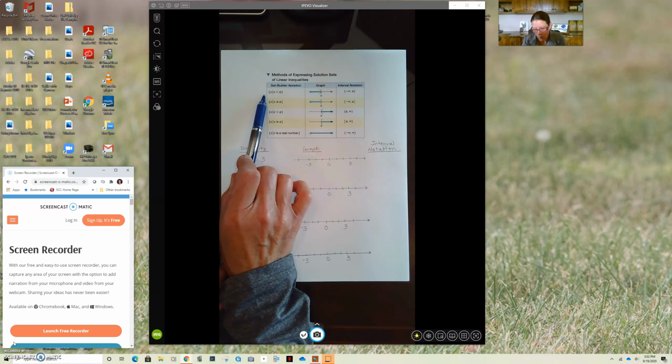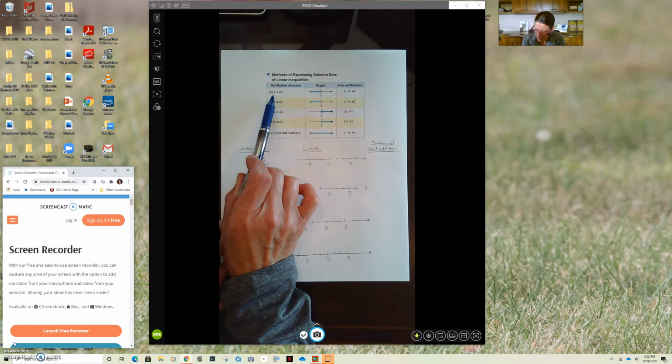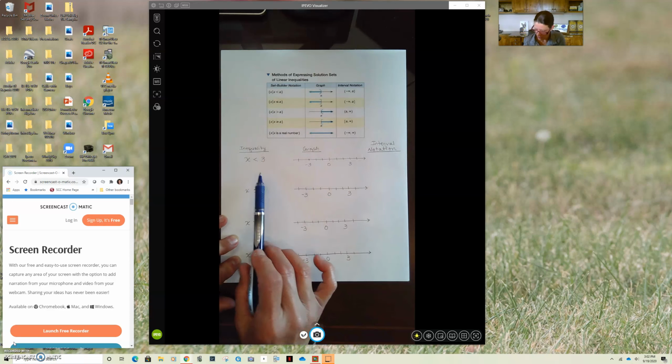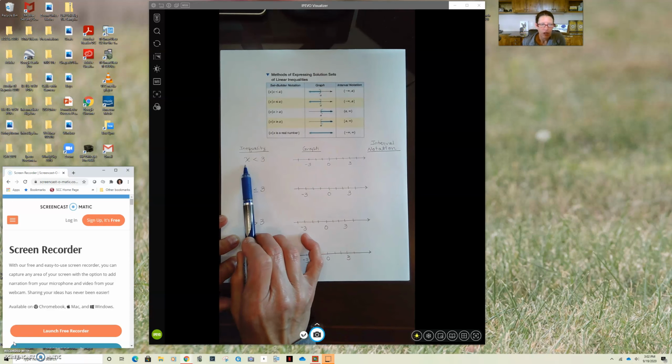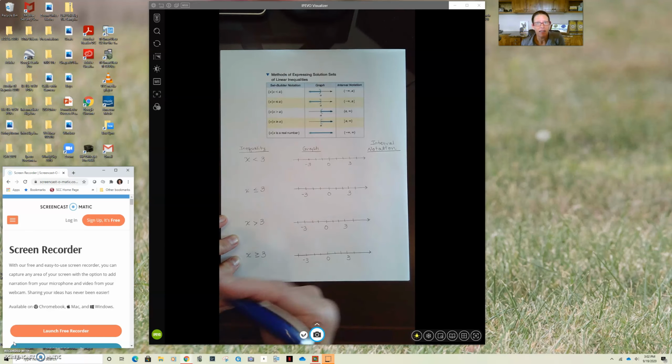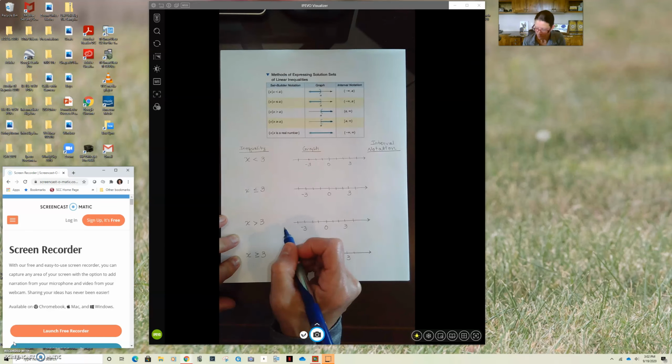This first case we read as all x such that x is less than a. So here we're going to include all numbers that are less than a, and a represents a number and x is a variable. It can stand for a variety of numbers. Now, let's substitute a number for a, such as 3. So here I've got all x less than 3. So 3 is standing in for a.